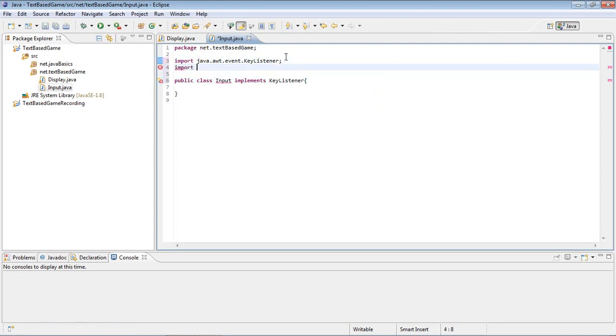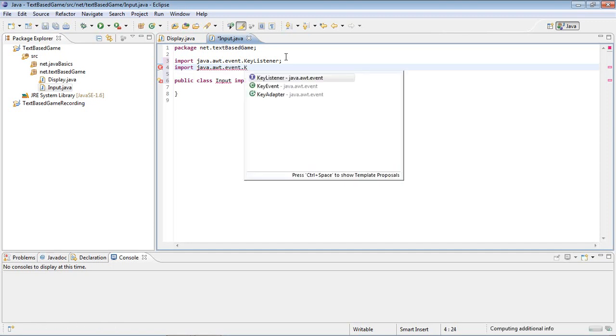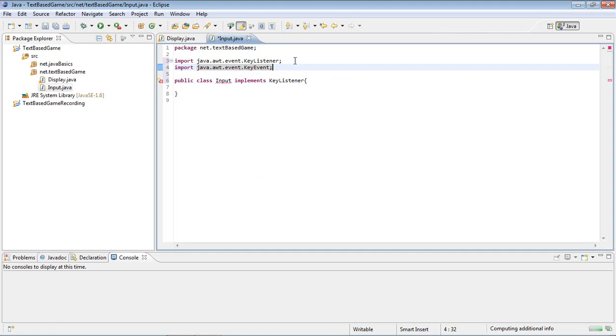We have to import java.awt.event.KeyEvent, lowercase event, then KeyEvent. Okay. And then we have an error here because we need to put in the methods that KeyListener makes us override.